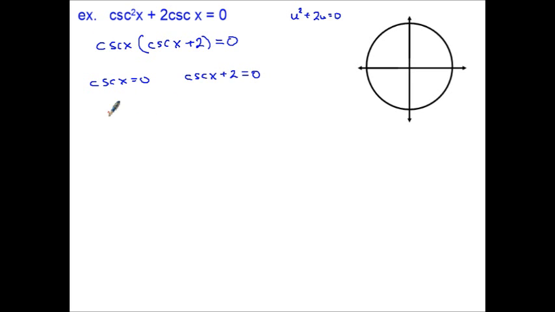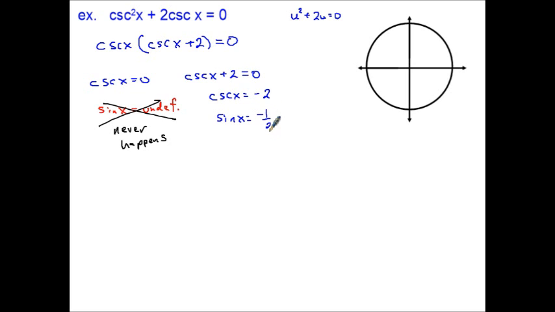So doing so leaves me sine of x equals, well, the reciprocal of 0 is undefined. So there we go, undefined, but hey, sine undefined, well, that never happens. So since that never happens, we basically can throw out that half of the equation. Okay, so let's focus on the right half. This guy we do have a little bit of cleanup to do. So we get cosecant x equals negative 2. And then again, doing my reciprocal trick here gives me sine of x equals negative 1/2. Well, that definitely does happen.